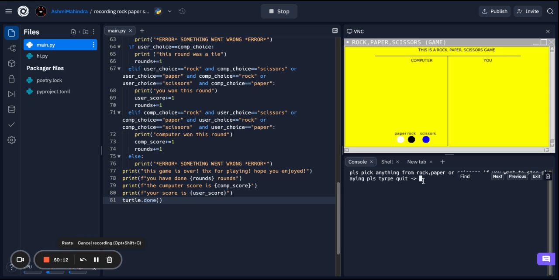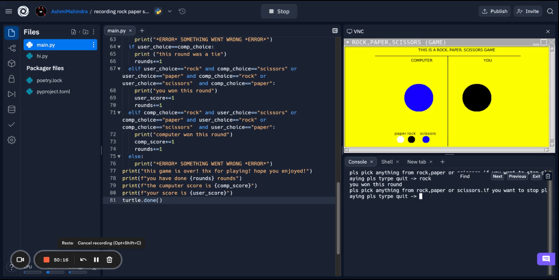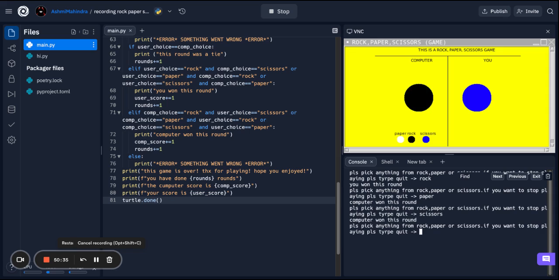Okay, so I'm gonna do rock, and we won this round because rock beats scissors, and then I'm gonna do paper, and the computer won this round, and now I'm gonna do scissors. Okay, computer won this round. Okay, this round was a tie, so our code works.